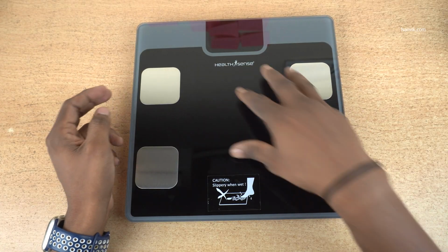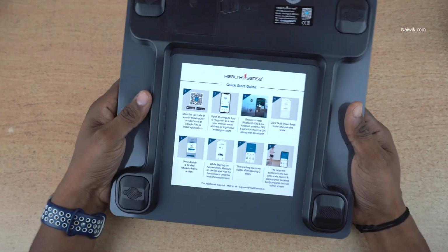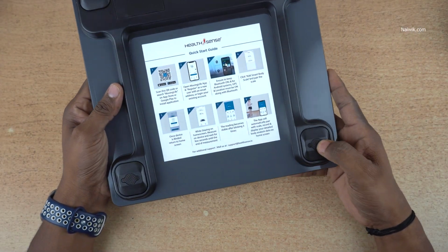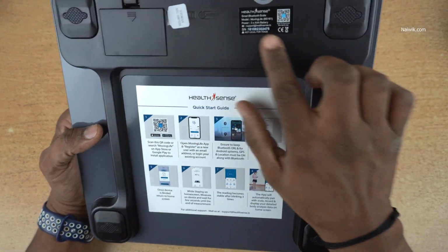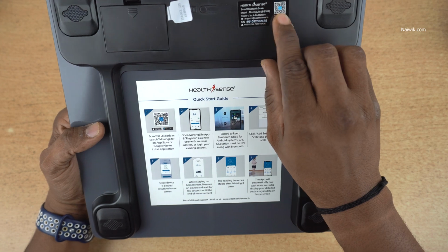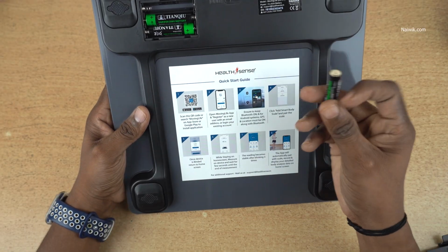The scale looks like this. It is also glass. At the back, the scale looks like this. Here you can see the rubber cushion, and here you can see the model number BS161. Here is a quick start guide. It comes with 3 batteries.